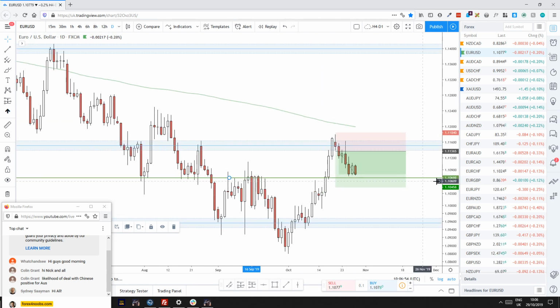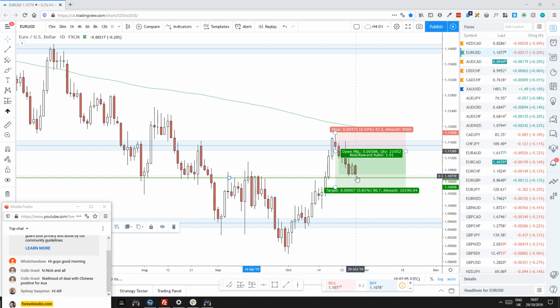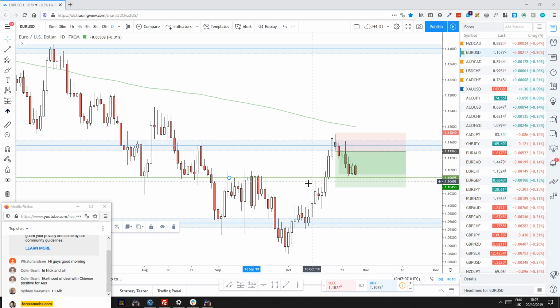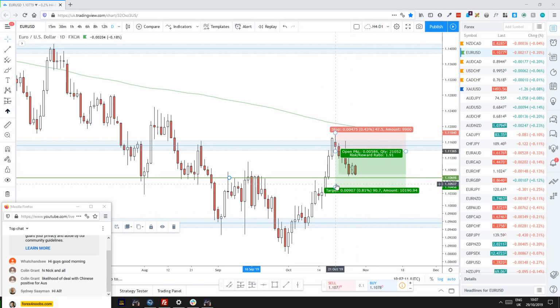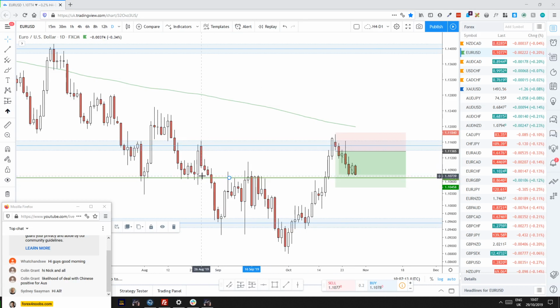One small issue with this trade is obviously this minor support level here. So do be careful with this minor support level. Price has already showed signs of stalling at the support level, but it looks like it might be moving further down today. If it breaks through the support level, I think you're pretty easily going to hit your target. So do hold on to this one. It's going quite well.